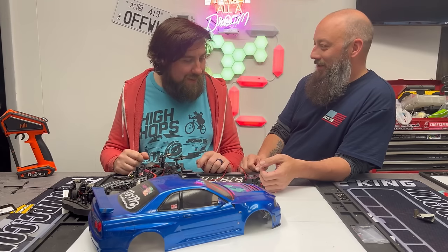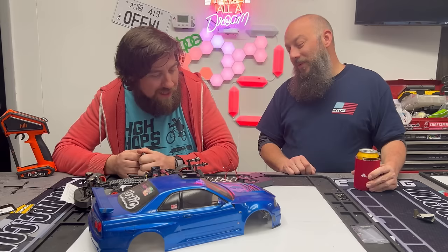Boom. It is kind of annoying. But maybe it'll sound better when it's underneath a body panel. You know what I mean? Could be. But I think this was cheap. I think it was like 19 bucks or something.